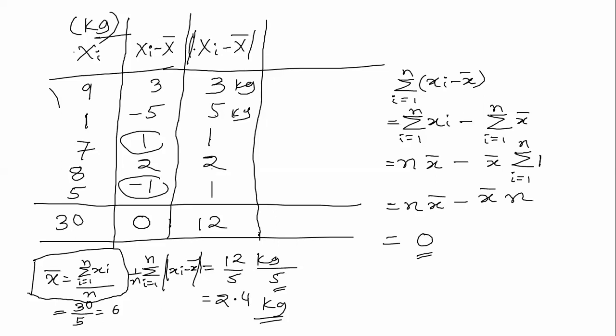And what about the unit? If individual observations are in unit kilogram, each of these xi minus x bar will have a kilogram square, so 40 kilogram square divided by 5 is a unitless quantity, and 8 will be kilogram square. So it has some units, so this will be an absolute measure of dispersion.